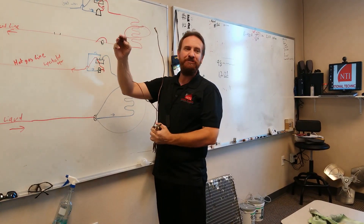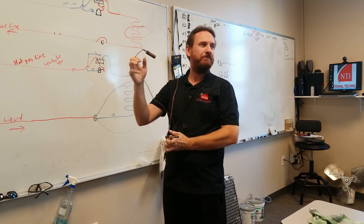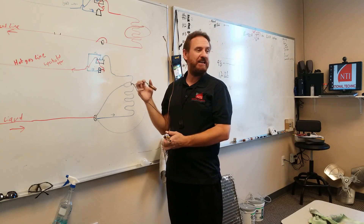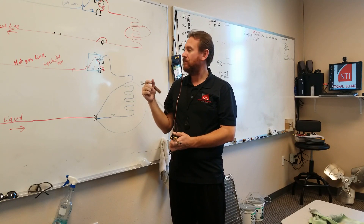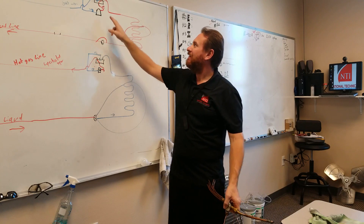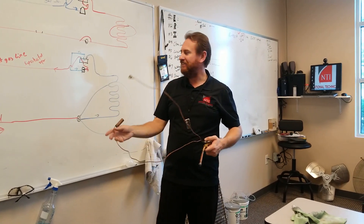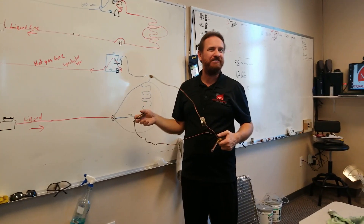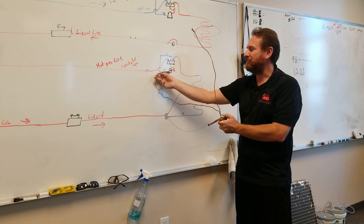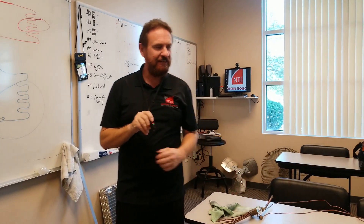To maintain superheat, it needs the actual suction line temperature and the suction pressure converted. So where do we put the sensing bulb? It has to be specifically on the suction gas line — right before the compressor. This pipe is always suction no matter what, so the sensing bulb goes there. It's always reading suction. It only matters in the wintertime; in the summertime it won't matter. But in the wintertime, it's reading the actual suction line temperature, reading the suction saturated pressure, and monitoring superheat. So let's go out to the lab and see where it is.